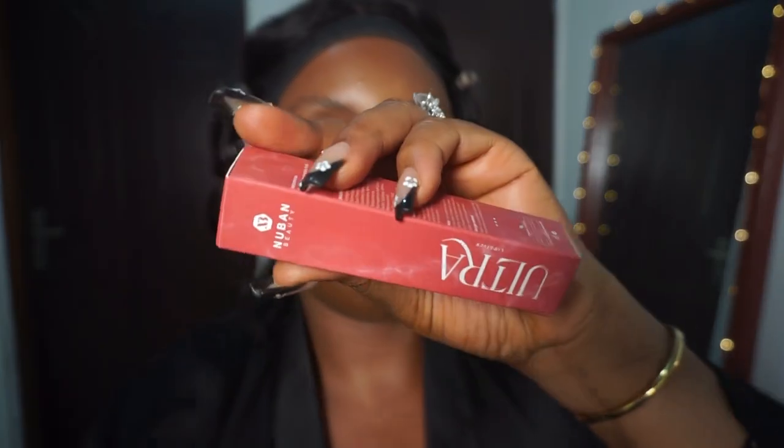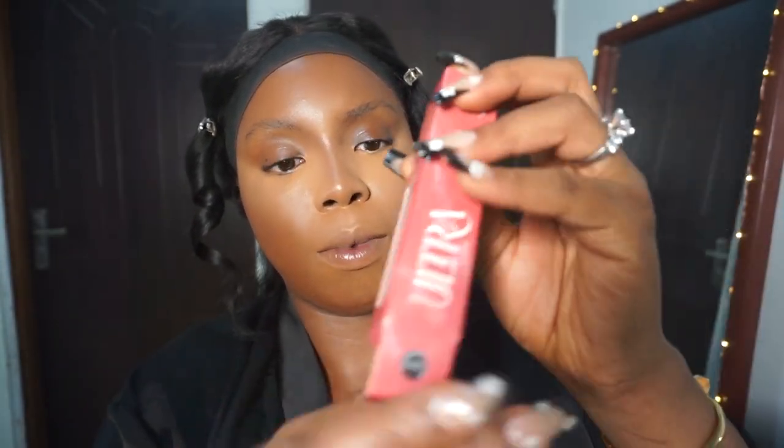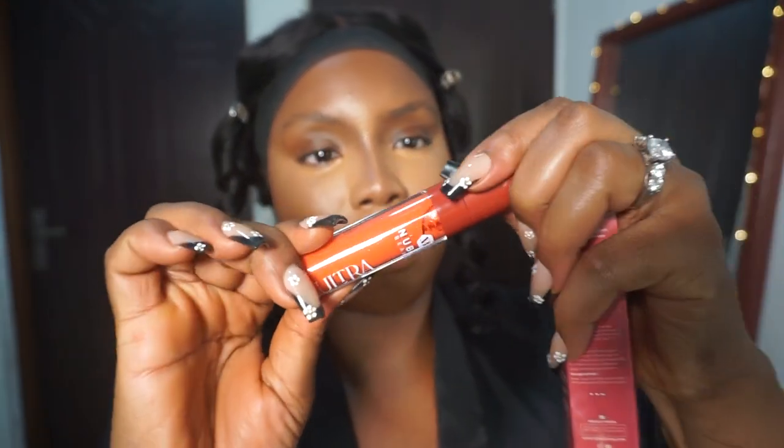This is part of their new Ultra collection, because everything I'm using, or most of what I'll be using, especially the eyeshadow I'm so excited to show you, is from their Ultra collection. So this lipstick is called Scream, and it's a very beautiful orange shade. I love the packaging, I love how big and thick this is.